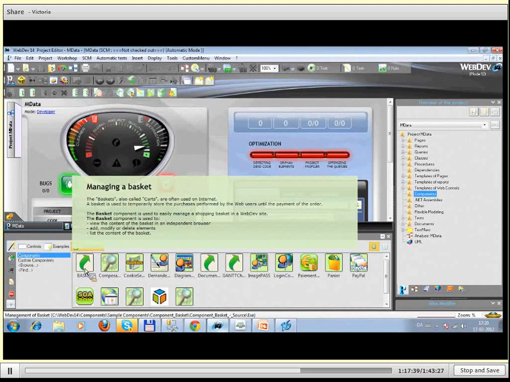You don't need to send the code. You can keep your code to yourself and just send the component. Inside that component is built all the functionality, and the only thing you have to do is include that component inside your project and use it.